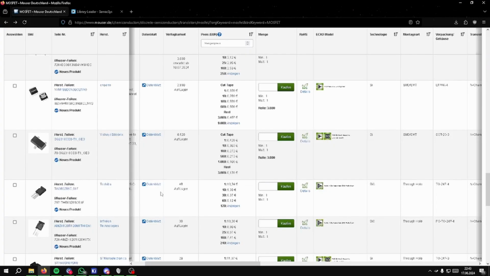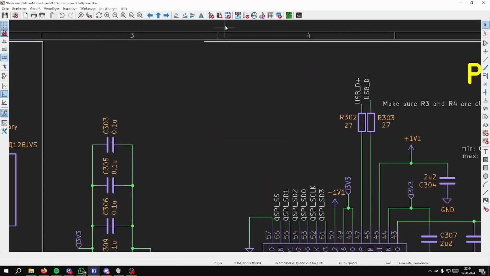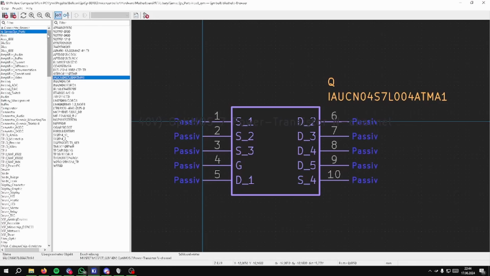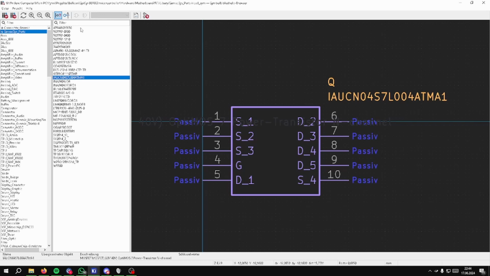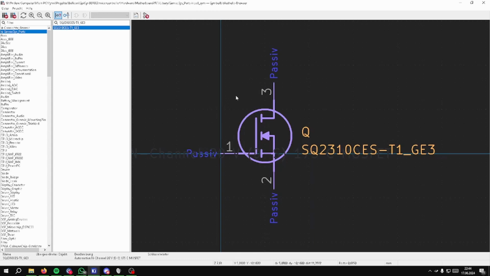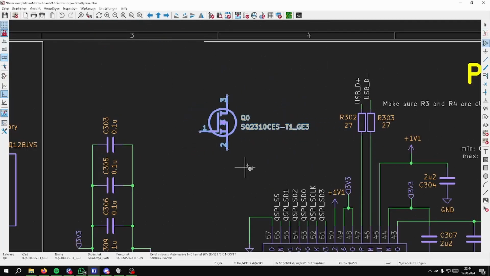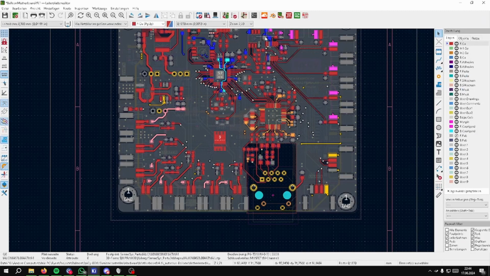I'm gonna look which part I downloaded because I forgot. This one, okay. Just copy it. Now you can add the part here. You have to find the library. It should be down here. I just pinned it to have it on the top. Then your symbol is there. All good. Voila. Then you're ready with the symbol, and you can go to the PCB and import your new part.